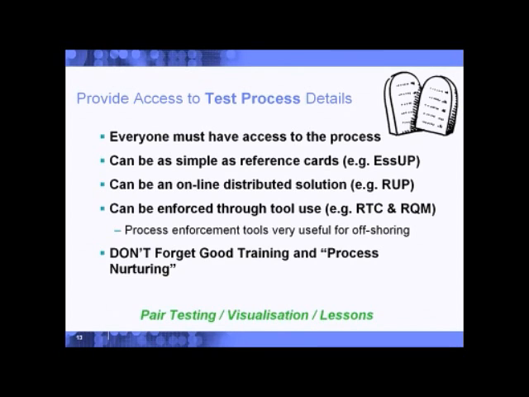Another approach, which is very powerful for where we have projects spread across different sites or even offshored, is to use a tool which, by using the tool, actually informs of the process. So again, I'm going to rely on a couple of my own favorites which I have used. Rational Team Concert and Rational Quality Manager are both tools of this sort. They're both a related pair. Team Concert for the development side of a project, Quality Manager for the quality management side, you won't be surprised to hear. These products contain their own built-in workflows.